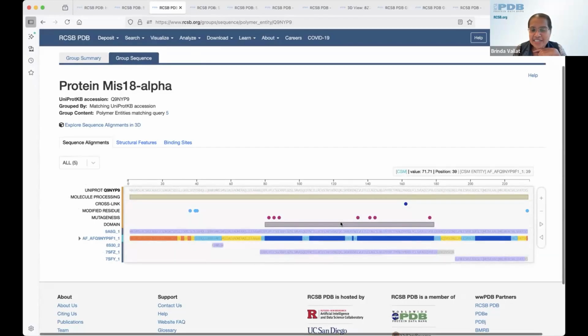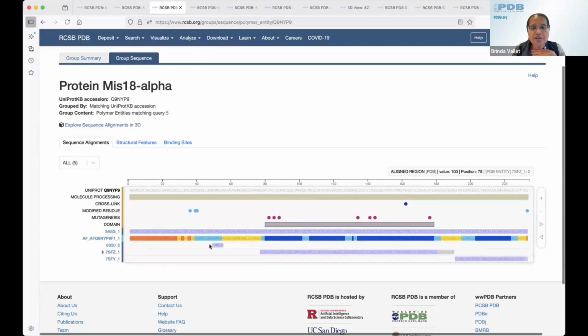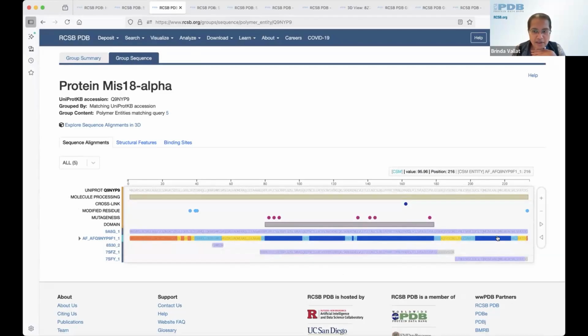And the nice thing about this view, and I personally use this quite a lot, is you can see which structures map to which part of the sequence. You can see there are 3 PDB structures that actually map to different parts of this UniProt sequence. There is the AlphaFold model for the entire sequence, and you can also see how reliable the AlphaFold models are based on the color coding here.